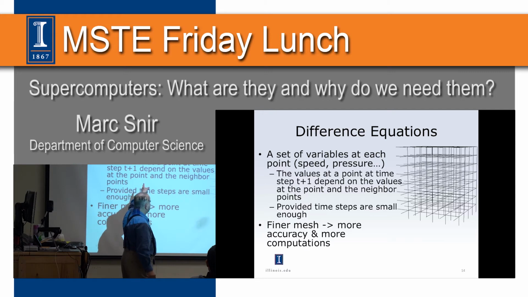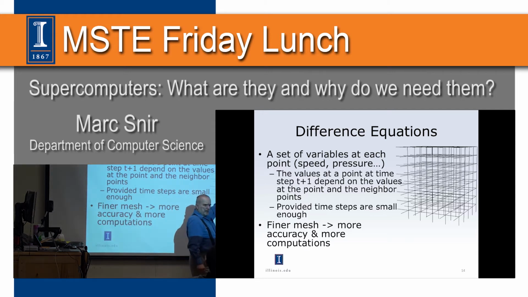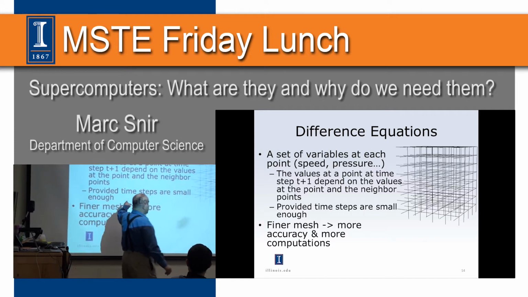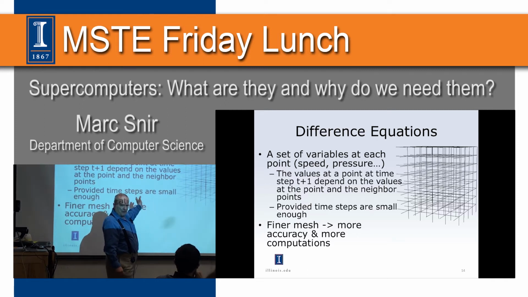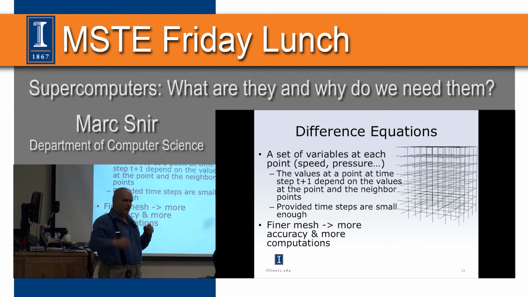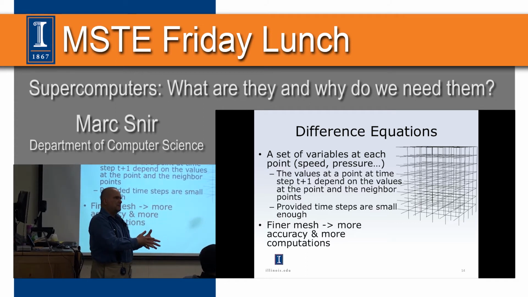The observation is that typically in a physical system, a point is impacted by what happens in its neighborhood. So you don't have to have everything impacting everything, provided that the time step is small enough. Provided that the physics is such that what happens at a point can impact only the neighbor points, and the next time step cannot impact things far. So the size of the time step is going to be proportional to how fine the mesh is, or inversely, and to how fast things propagate through the system.